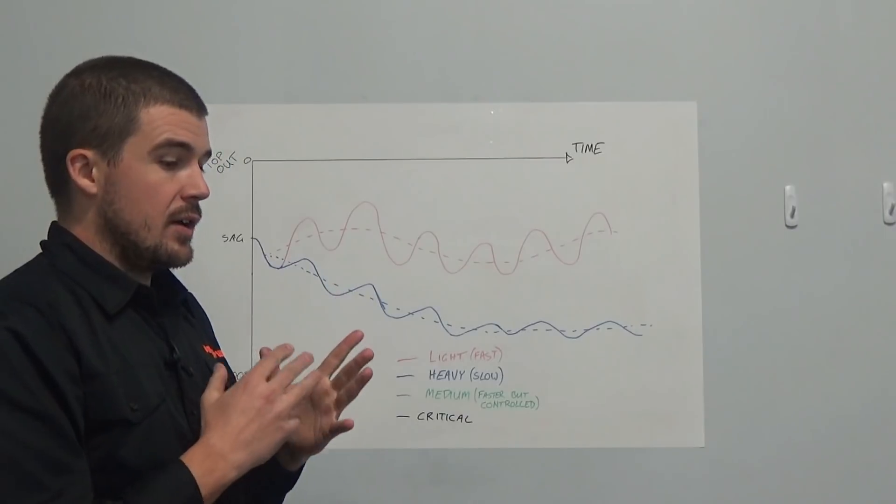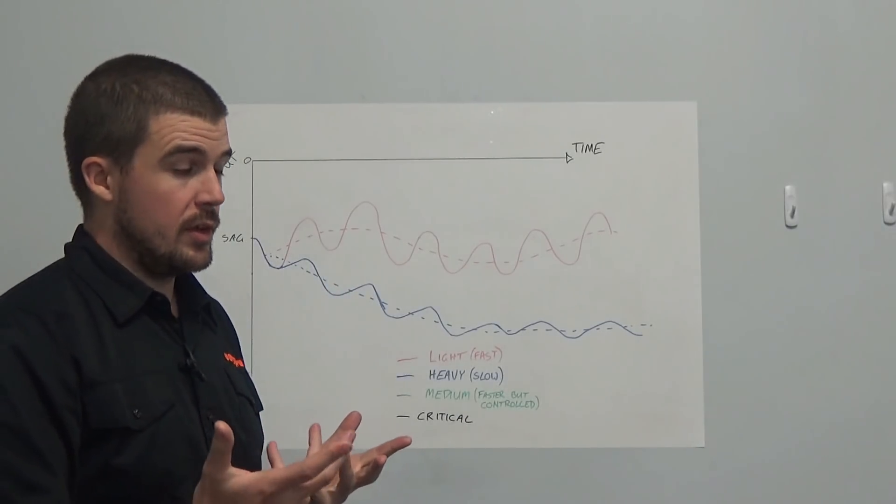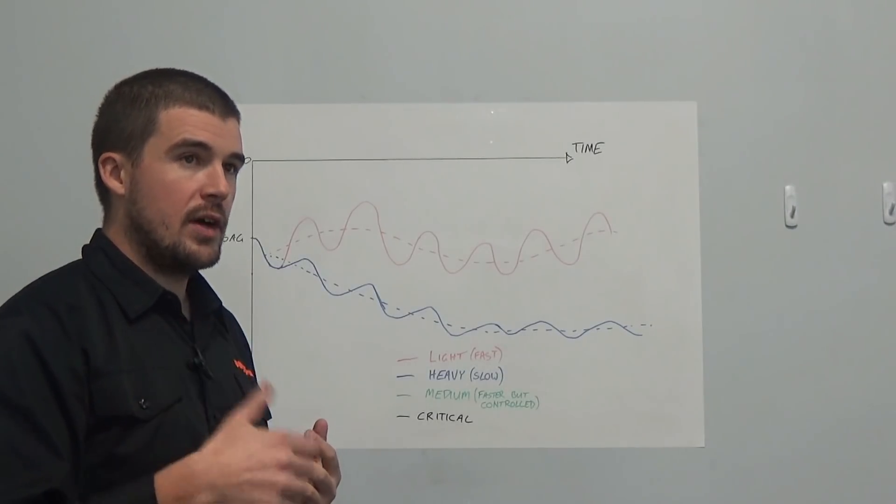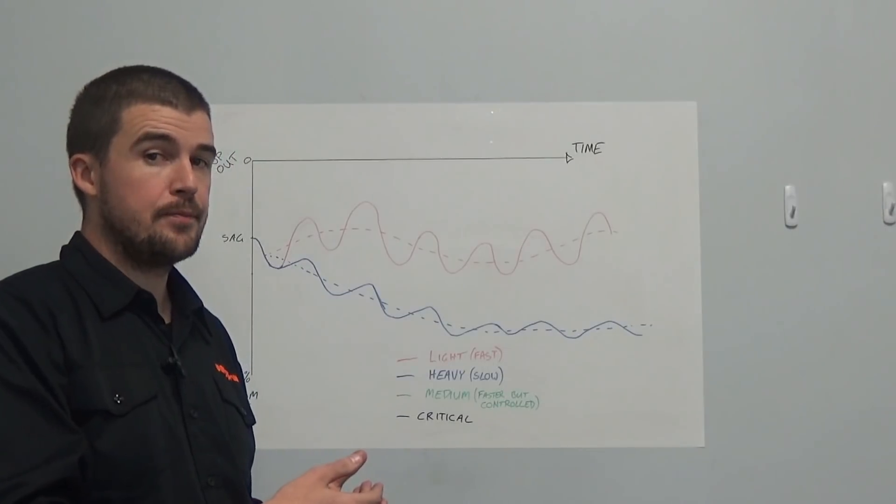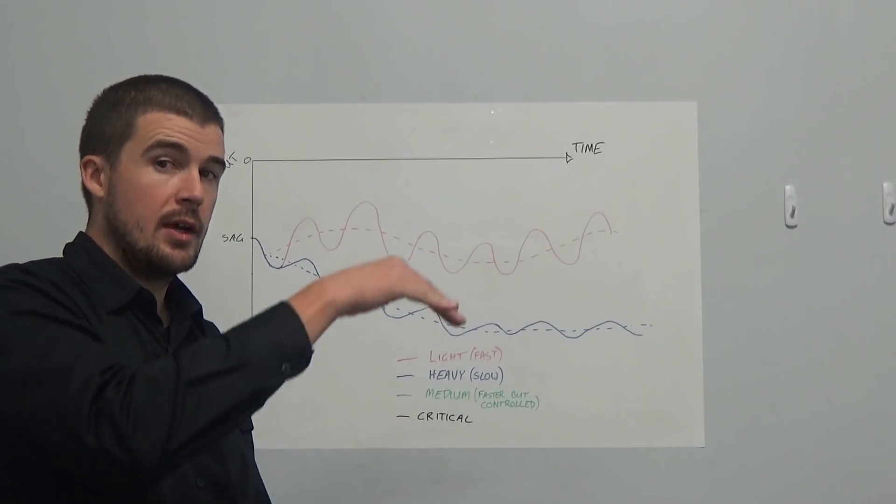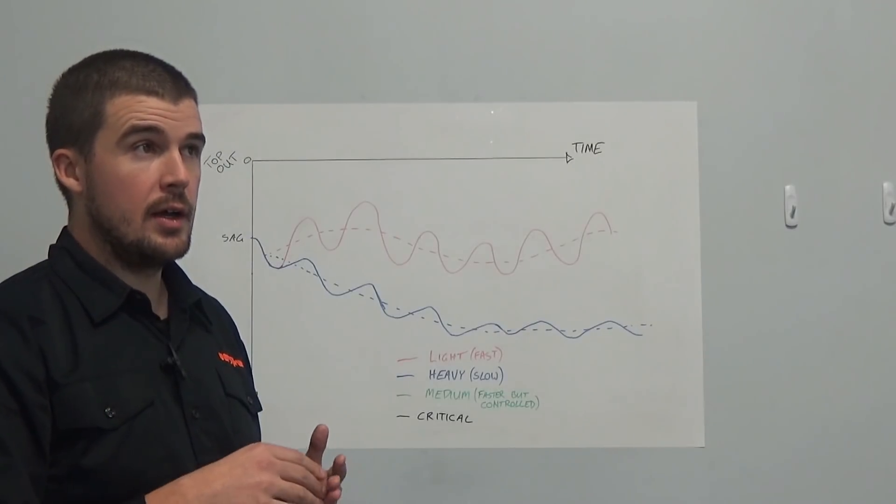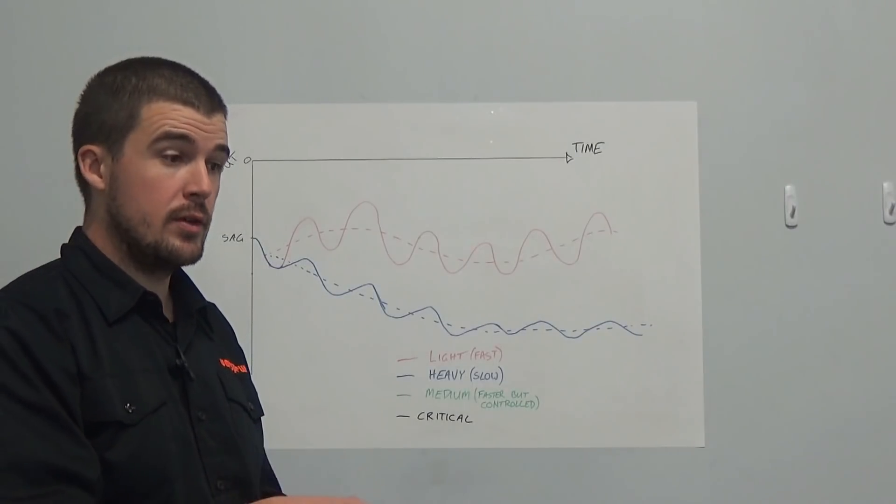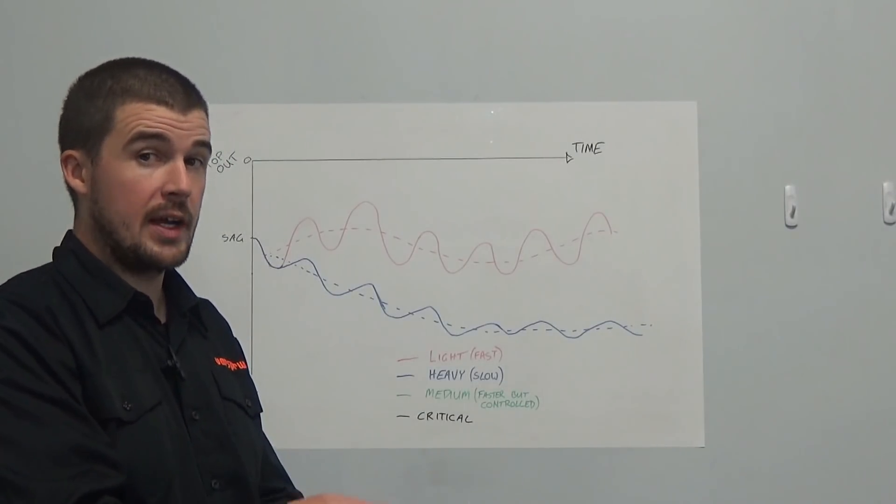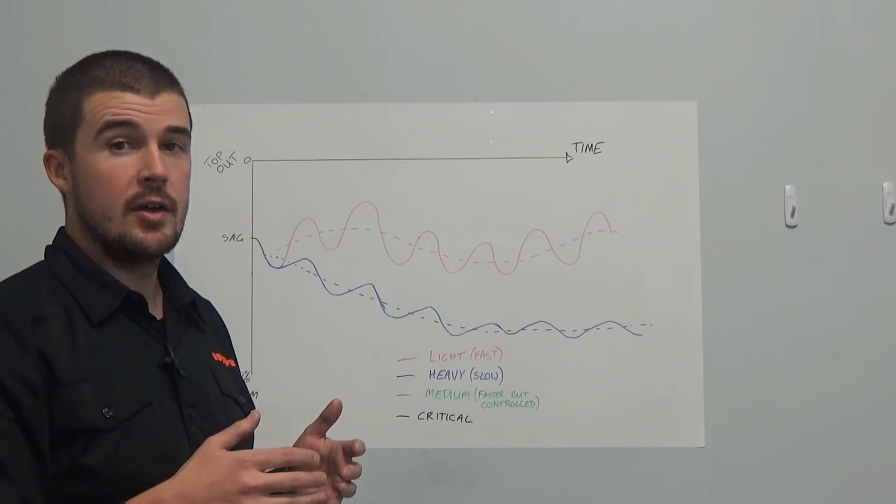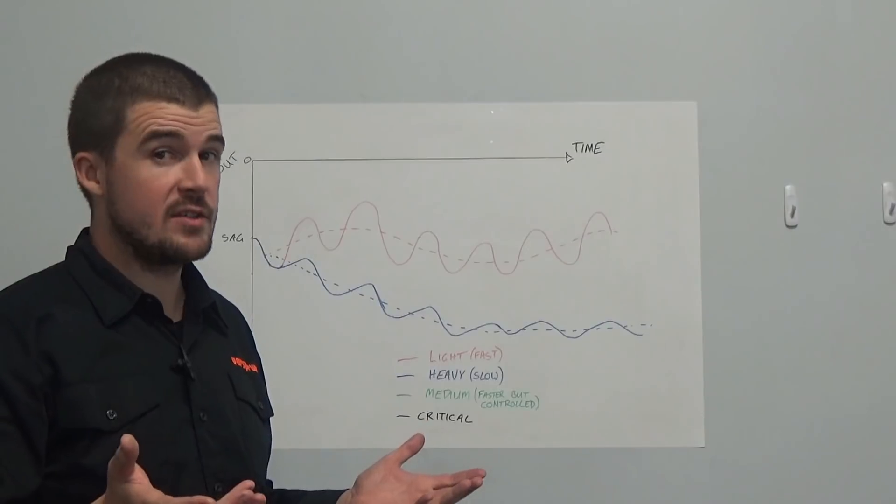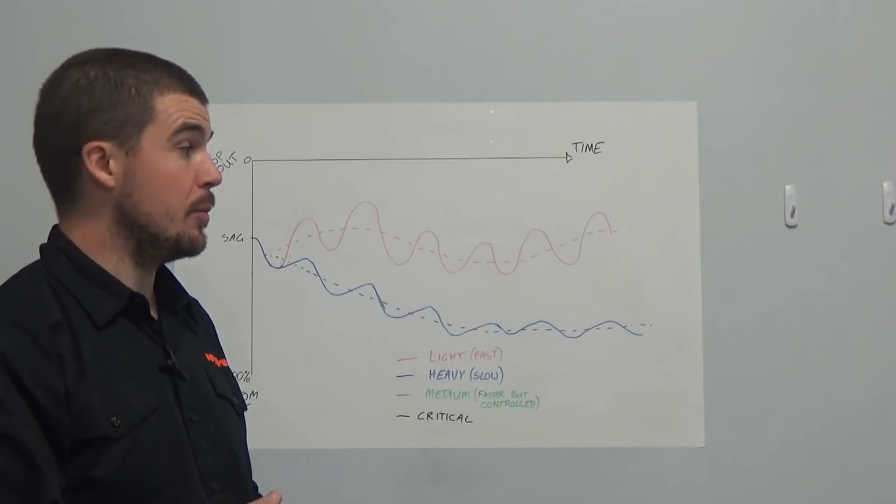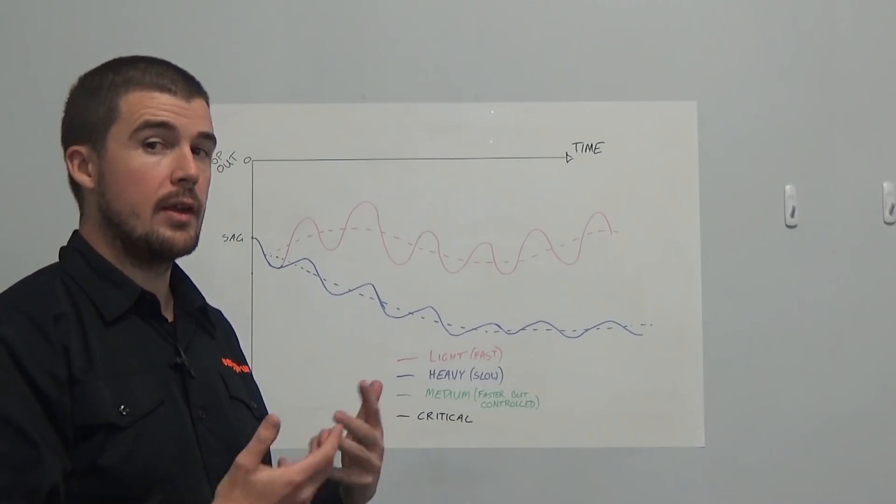So it's very interesting considering, and you really have to experiment with this for yourself, it's very interesting considering that while faster rebound does let your wheel return to the ground faster, it also lets your bike and your body get bounced around more. Now, it doesn't matter if your wheel is able to return and track the ground faster, if your center of mass, if your whole bike, your frame has moved away from the ground by, let's say, 30 centimeters. No one has that much suspension travel anyway. So if you've been bounced a foot in the air, then at that point, fast rebound has actually hindered you rather than helped you.